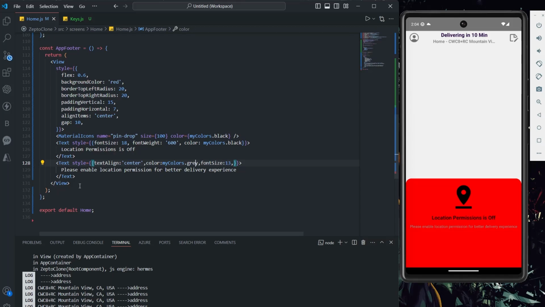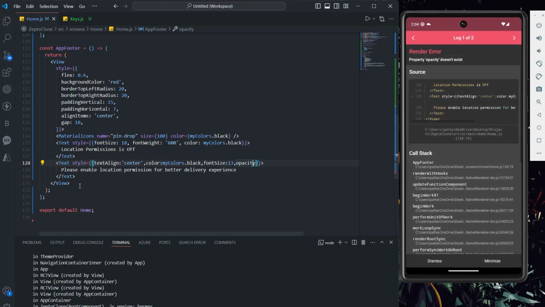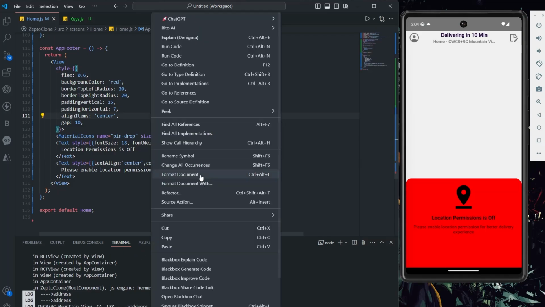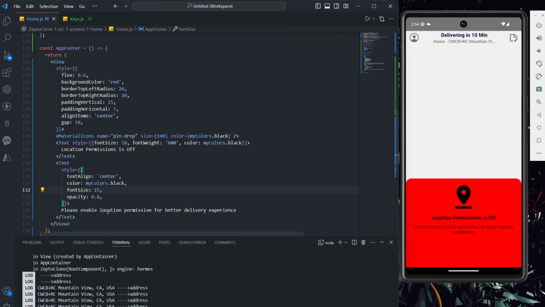Or else I'll do one thing, I'll keep it black only, but I'll reduce the opacity so that it will give some grayish kind of look. Let me increase the font size to somewhere 15, opacity of 0.8, this is somewhere looking good.